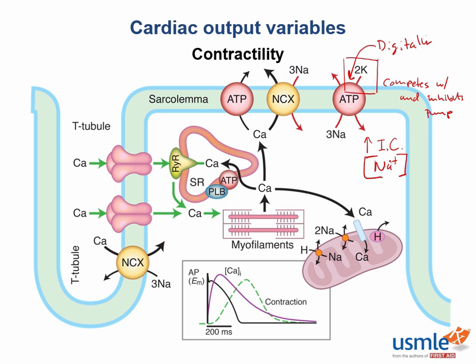Now, with the increased intracellular sodium, this will eliminate the sodium gradient by which another pump on the membrane works, and that's the sodium-calcium antiporter, as you can see here. Now, with the loss of this gradient, less sodium is allowed to move into the cell. Therefore, less calcium will be allowed to move out of the cell. This will lead to an overall increase in intracellular calcium.